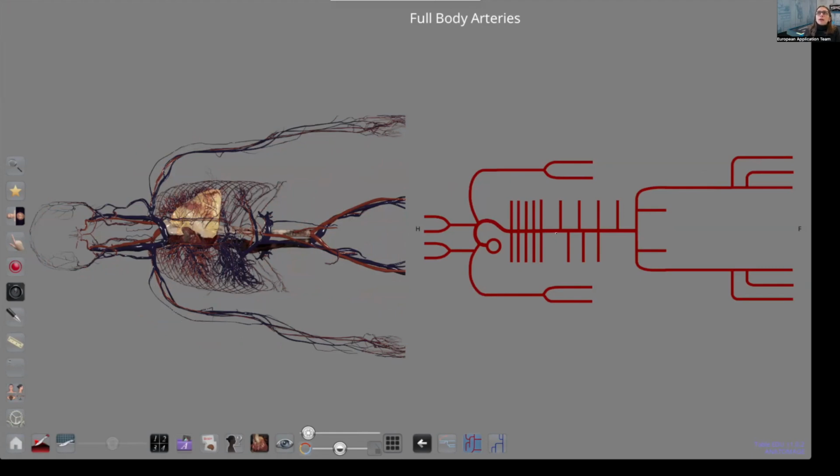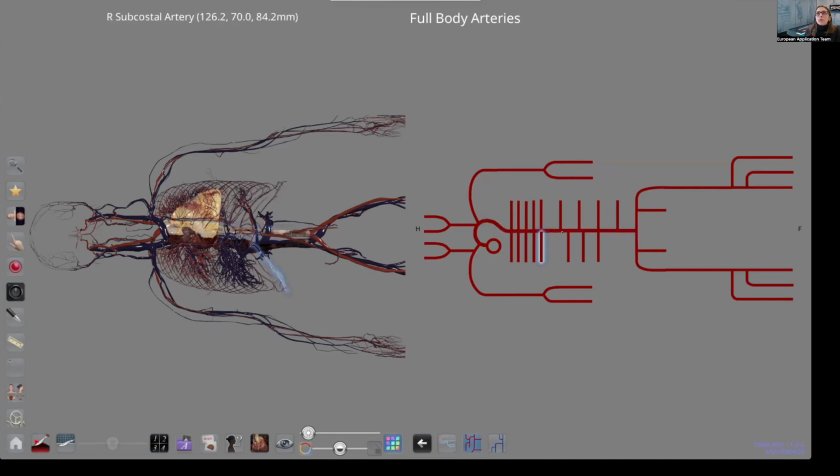It means that I can tap on any of the segment or on the schematics, on the diagram, to have, first of all, the name of the vessel displayed and also the corresponding structure in the 3D model highlighted. If I tap then twice, I have also the label that will stay linked to the structure that I'm selecting. If I now tap for the third time, then the annotation is removed.